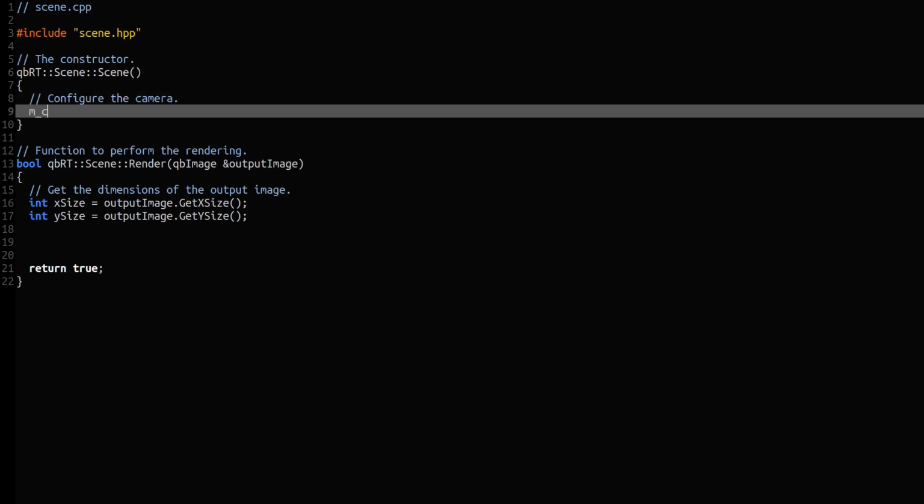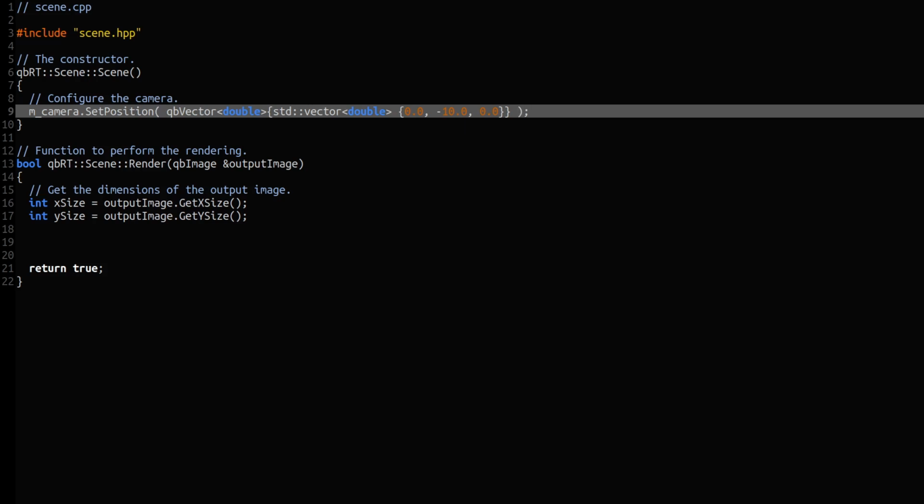Okay, so we are going to do m_camera.set_position and QB vector double, std::vector<double>. So I'm going to put the camera at 0 on the x-axis, minus 10 units on the y-axis, and 0 on the z-axis, just like so.